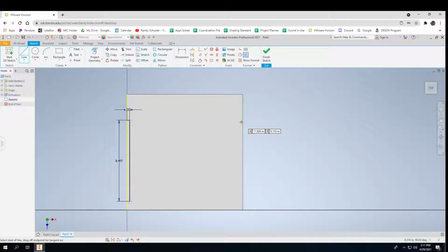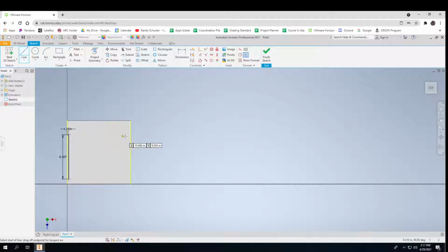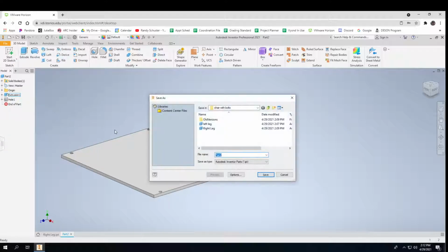And I can do the same thing over on this side. I hate it when it decides to use its own idea of where perpendicular is. And that's where my holes will go. There we go. And so that's my seat. I'll save that as seat. So now I have a seat and a couple of legs.